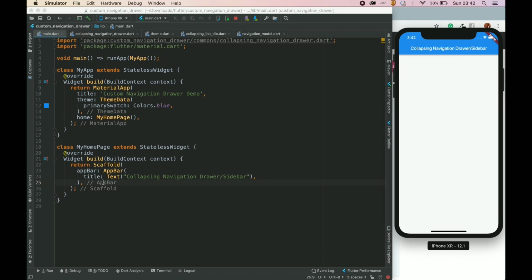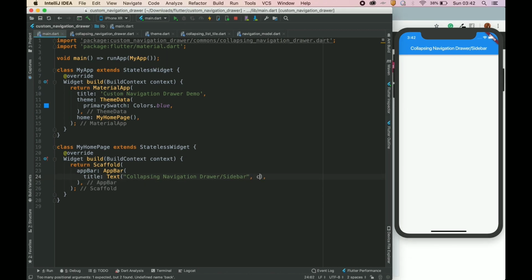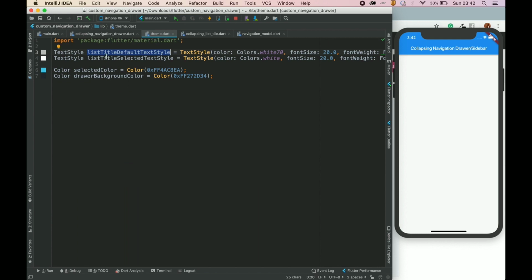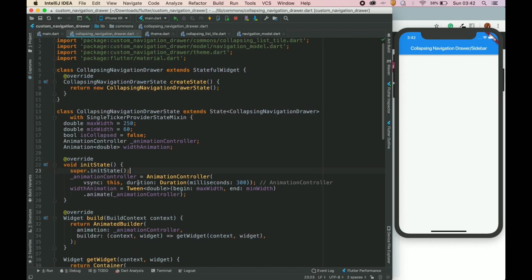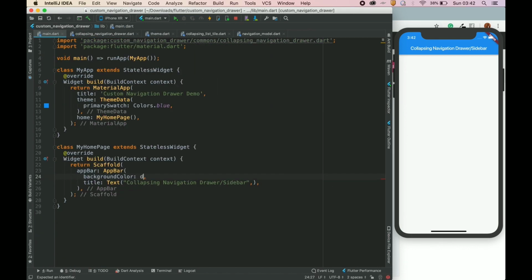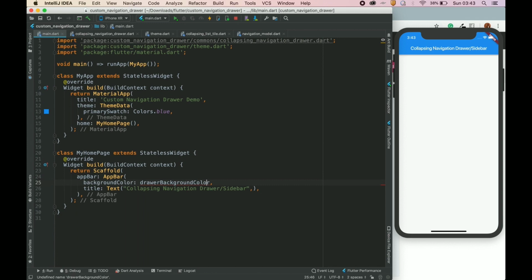So you have this thing, and yeah, let me just add a color to it. Sorry. So background color will be, I would say, this drawer background color. Okay, so it looks like this.